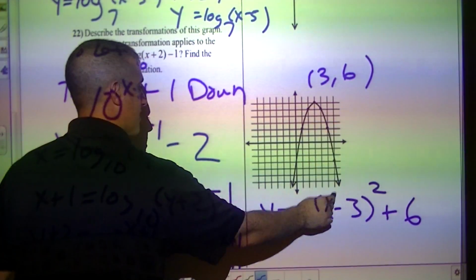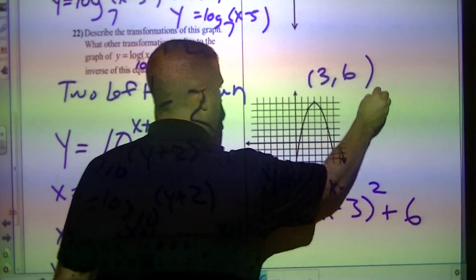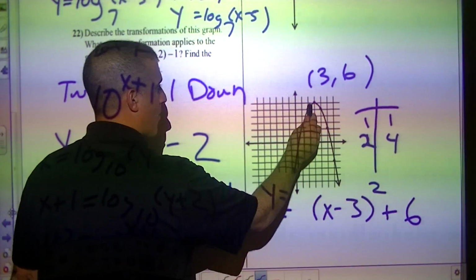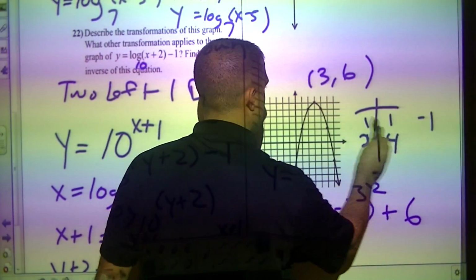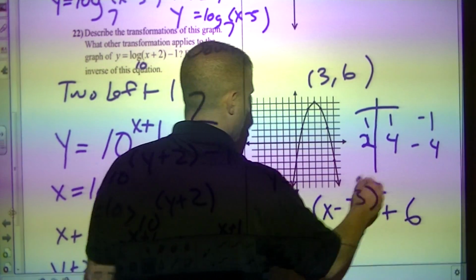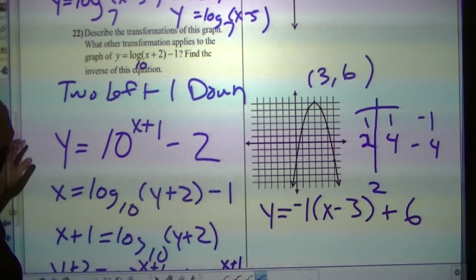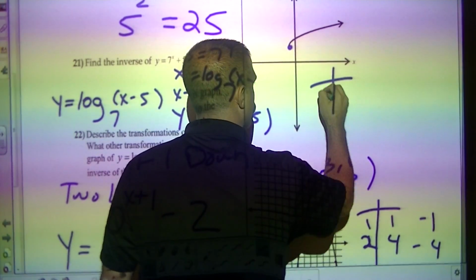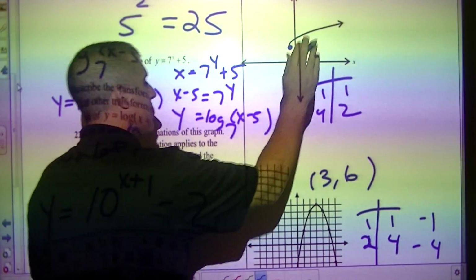All right. Opposite on the inside, follow on the outside. Normal points for quadratic are (1, 1), (2, 4). But what happens here is I go 1 right, 1 down, 2 right, 4 down. The only way that can happen is a multiplier of negative 1. Just to let you know on this one, the points you should be using for square root are (1, 1), (4, 2). So see how that goes.